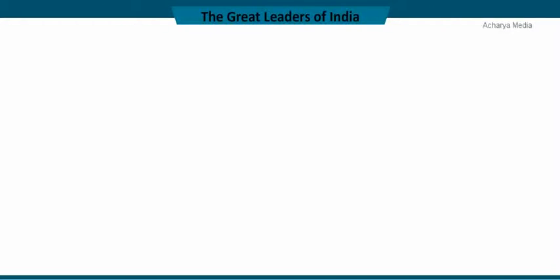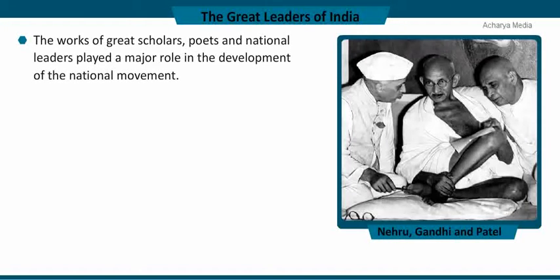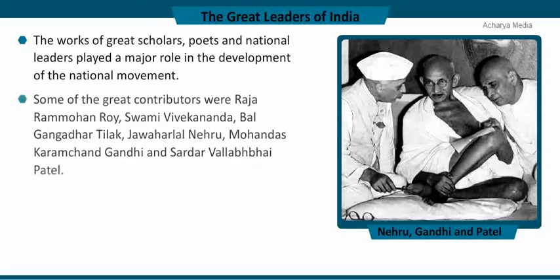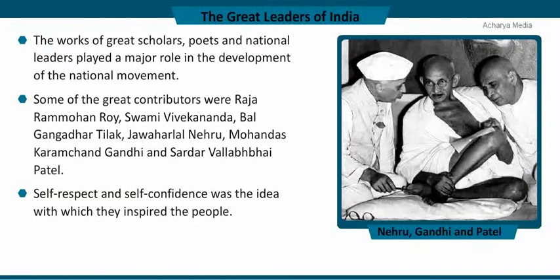The great leaders of India. The works of great scholars, poets, and national leaders played a major role in the development of the national movement. Some of the great contributors were Raja Ram Mohan Roy, Swami Vivekananda, Bal Gangadhar Tilak, Jawaharlal Nehru, Mohandas Karamchand Gandhi, and Sardar Vallabhbhai Patel. Self-respect and self-confidence was the idea with which they inspired the people. People were encouraged to fight against the foreign rule.